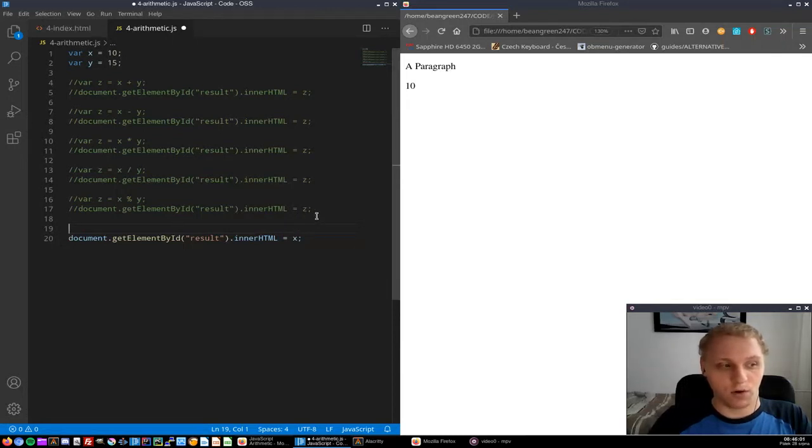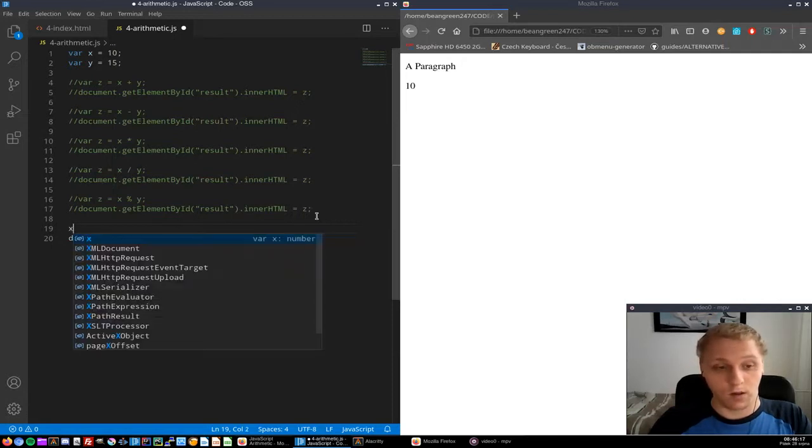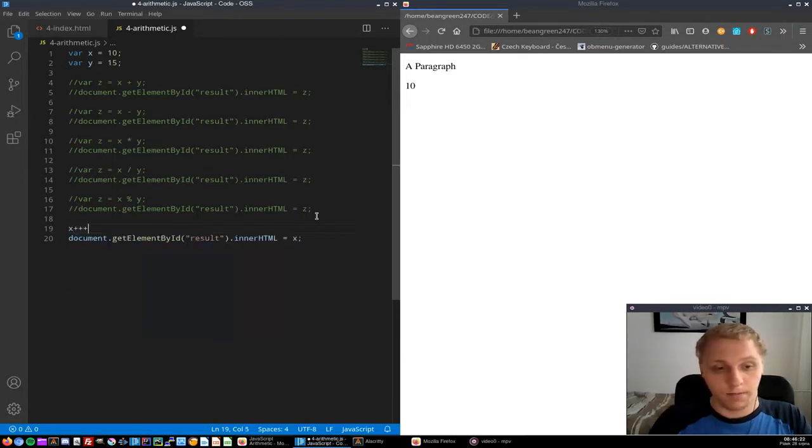There is something called incrementing that we can do. Incrementing is the process of pretty much adding 1 to a certain value. And you can repeat it without having to resort to different equations. And it's really easy to do. It's just x. You take the variable you want to increment and add 2 plus signs. Oops, 2 plus signs, not 3. So with this, it should just say 11 now. See, it now says 11. So that's incrementing for you. It's really simple. You can also do decrementing. Decrementing is subtracting 1 each and every time.